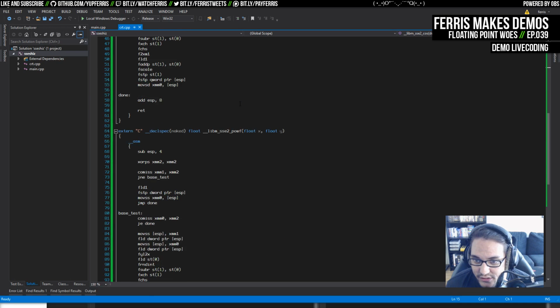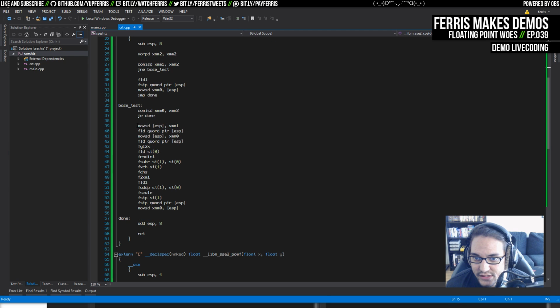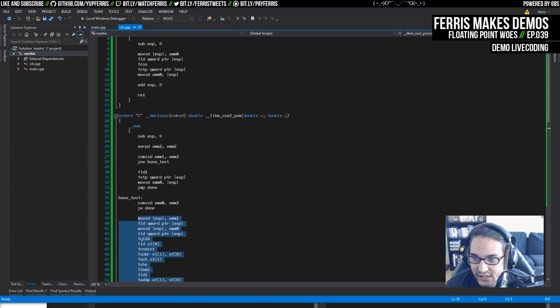The POW ones get a little more complicated. The main parts here, so again, these are also naked, and here we take in X and Y, which are passed in XMM0 and XMM1. X is the base and Y is the exponent in this case, and then we return whatever that value is. A couple things here make this a little more complicated. We don't have FPU instructions that can actually do exponentiation like this. So what we have to do is translate it into a different form that the processor actually does have instructions for. Now, I kind of just blasted my way through this, and it doesn't quite work.